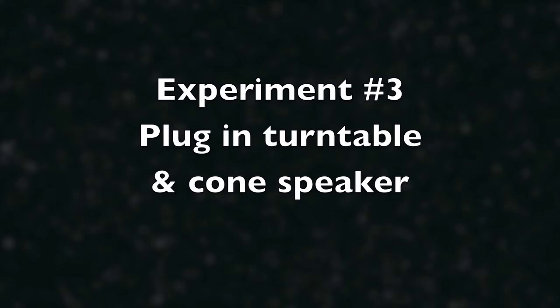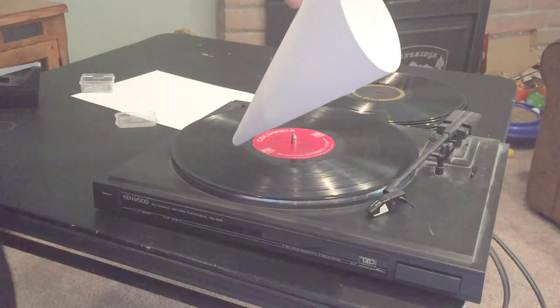Plugged-in turntable seems to work the best because we had a consistent speed working with us.